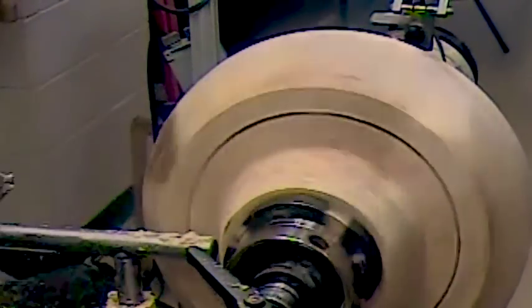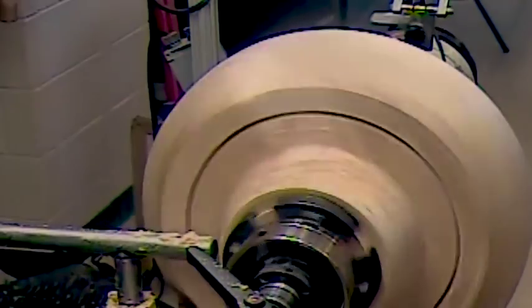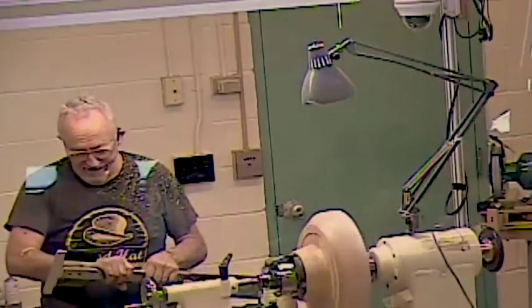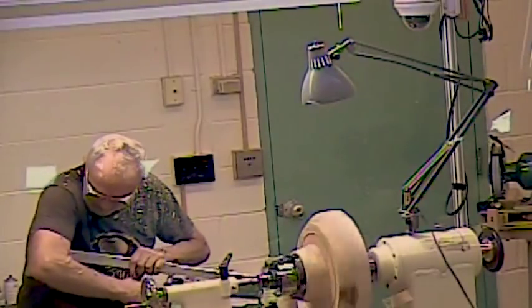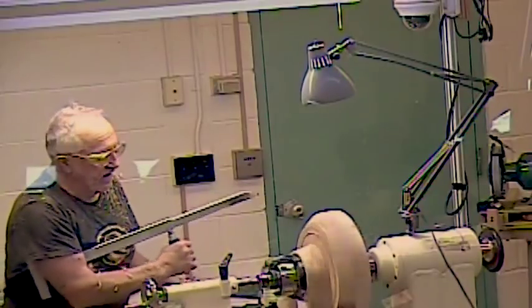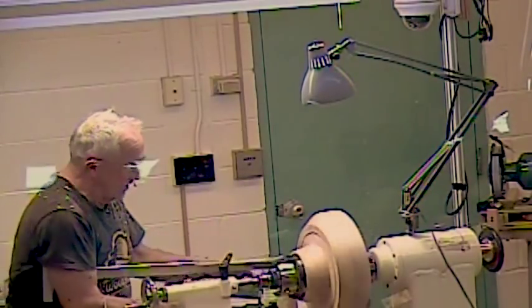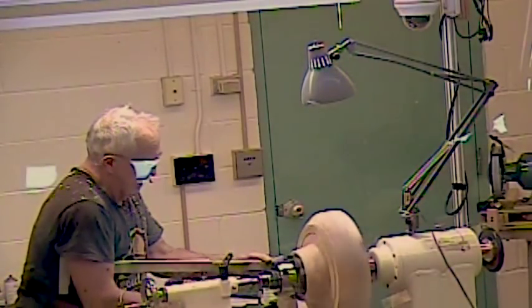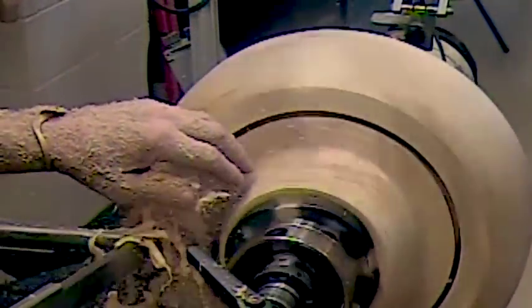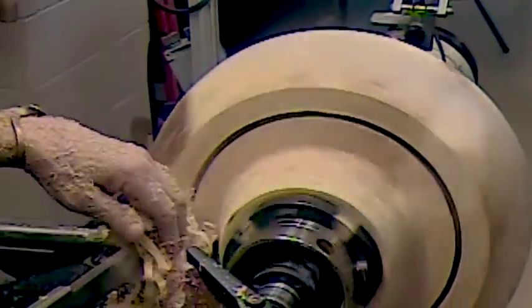So this tool, everybody calls it a wood turning weapon. They say that makes it sound dangerous, right? No, it's not at all dangerous. It's incredibly easy to use. It goes in the armpit, and it's a one-arm deal. This arm can control the whole tool, which is a good thing because it leaves this hand free to do this, so all the shavings don't fly up over your head and down the back of your shirt.